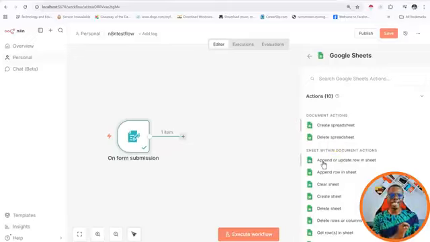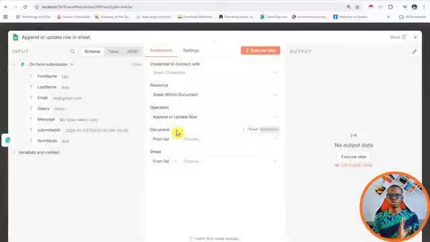So let's go ahead and add the append or update row. So that's what I've added now. You see that the input here has something already, because we connected this Google Sheet to the on-form submission node. The on-form submission is pushing out something, and what it is pushing out is the input for the Google Sheets node.